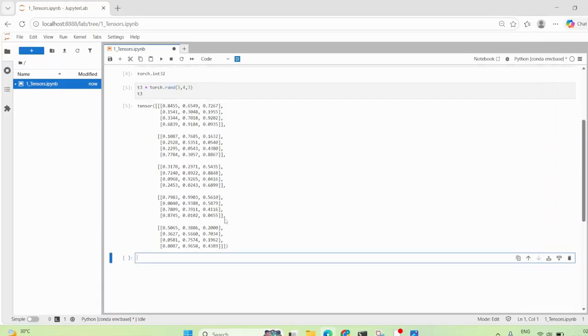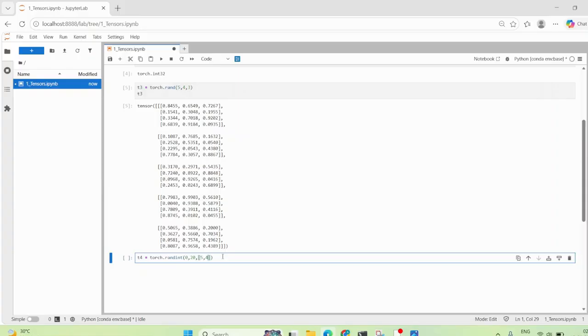Now let's create a tensor using randint. Let's say T4 is equal to torch.randint, and I'm giving 0, 20, and something like 5, 4.